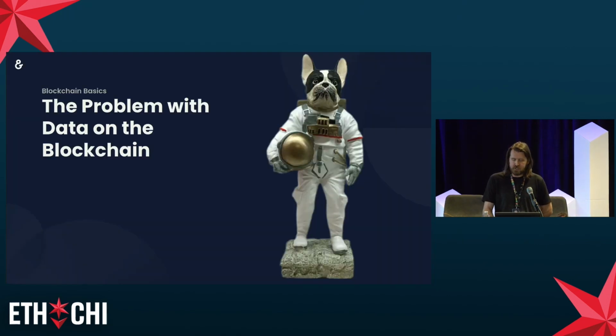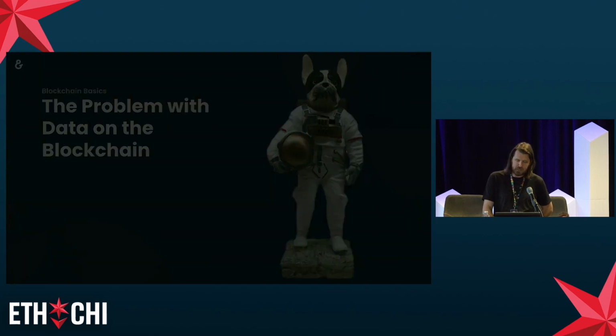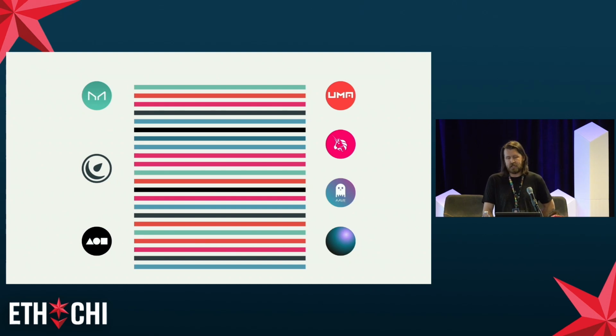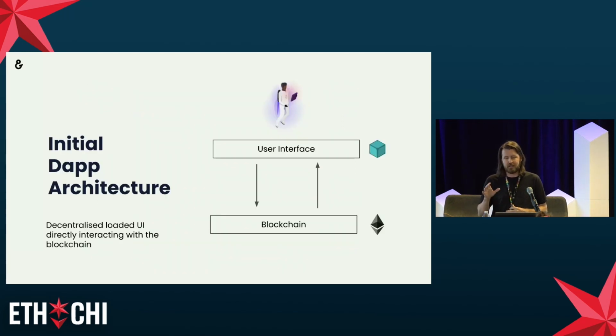But there's one problem, particularly with using the Ethereum network out of the box, and that's mainly that there are lots of transactions going on, right? If you look at these protocols, this is just an example of various protocols. There's a lot of noise in the Ethereum blockchain, and especially if you have a front end and you're trying to get detailed information about different protocols, it's really hard to find the data that you need by calling an RPC.